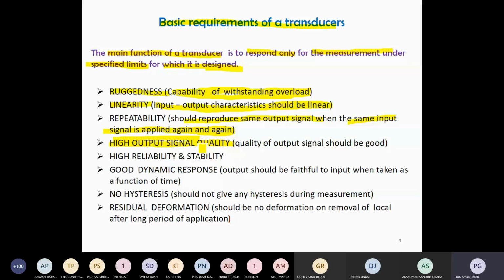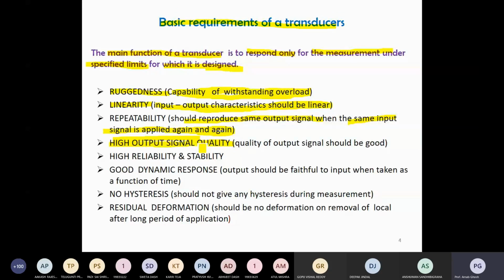Okay, that means it is not maintaining the stability. So the range of stability and the response time: you are giving input and continuously getting output, but after giving the input some time is required to get the output. How much time is required is called the response time of your transducer or sensor.